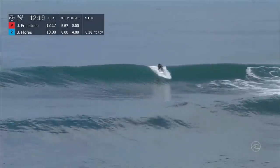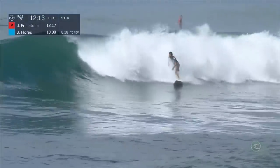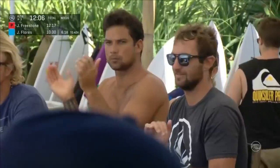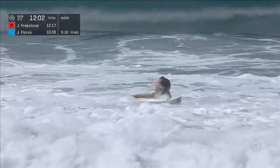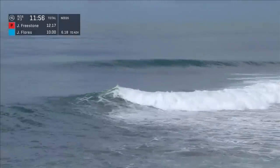Definitely. Well, Flores is going to keep busy here with that priority. Finds one down the line. Just over 12 minutes to go. Explosive first turn. Chasing it down for a while. Goes the club sandwich. And he rides out that grab rail reverse under the lip with some release. Super inverted. So Jeremy pushing hard. Trying to make up points where he's losing flow by just throwing everything at it.